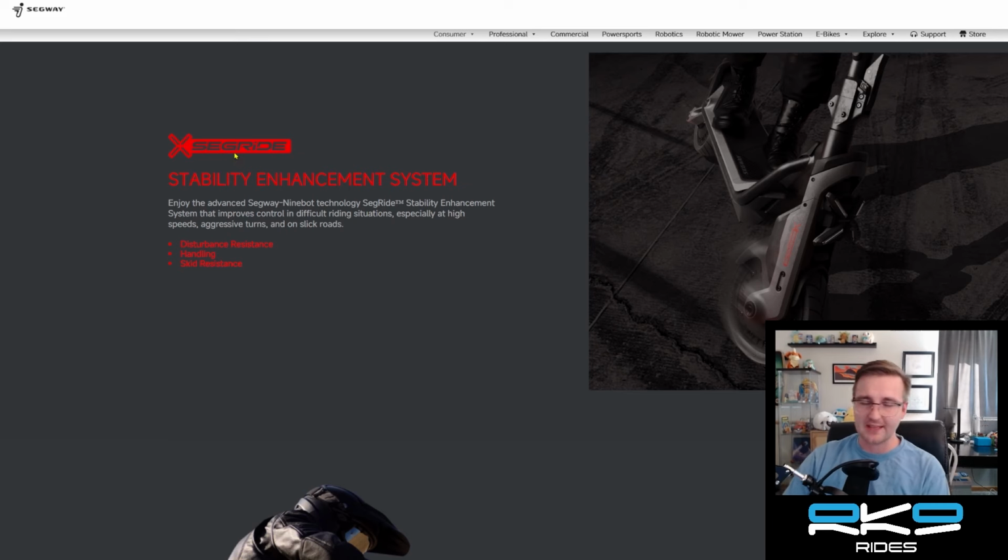I've harped on this with Segway the whole time, this trademarked vague stability nonsense that they talk about. Disturbance resistance, don't know what that means. Handling, right? That's very vague. And skid resistance. The big thing I'm hoping for that Segway delivers on is some level of traction control so that it'll put power to the motors that have traction. So I can assume that that's something that they're referring to here.